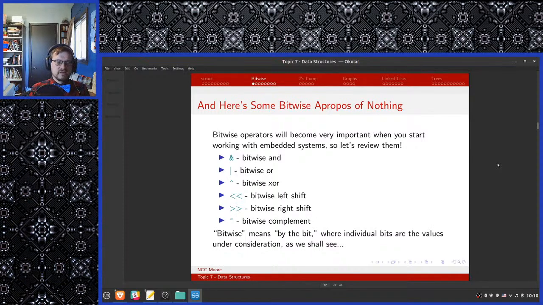So, let's review the bitwise operations. I say review, though I have a feeling for a lot of you, you probably have never done bitwise before. Let me just poll people. Have you done bitwise before? So bitwise means by the bit, where individual bits are the values under consideration, as we shall see.